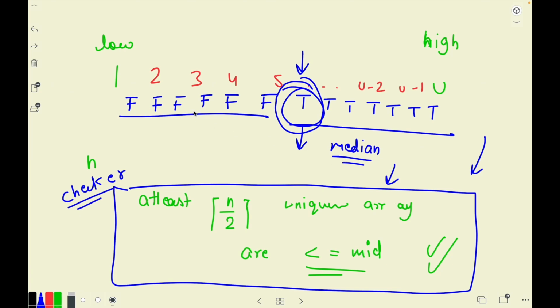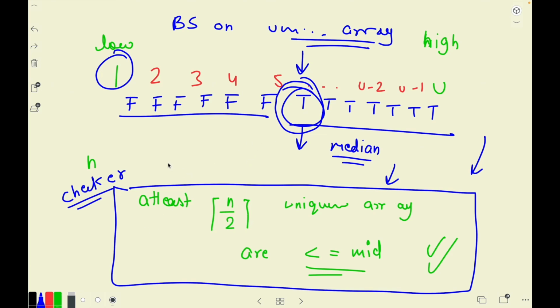So up till here everything is clear. I have understood that I will want to run a binary search on the uniqueness array, from the range of low 1 to high as the total unique numbers in the whole initial array. When I find a mid, I will pass that mid to a checker function.